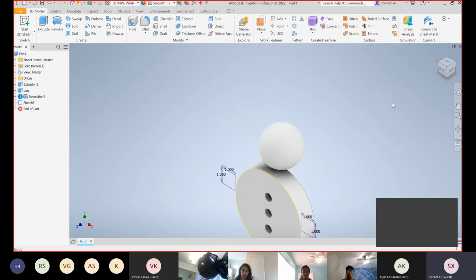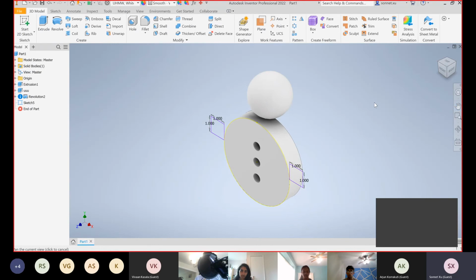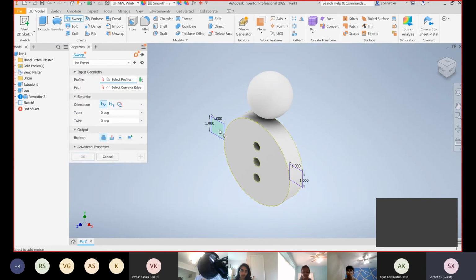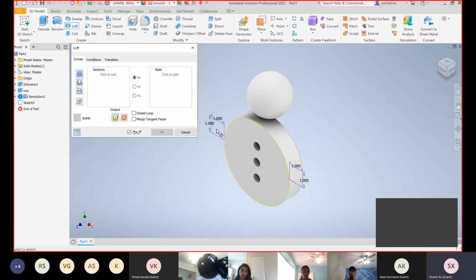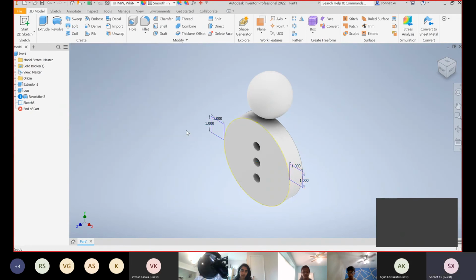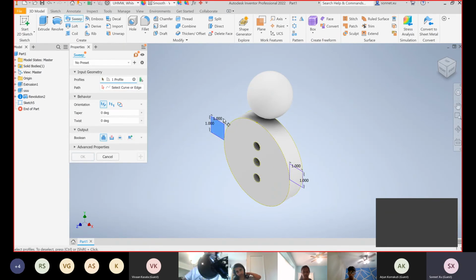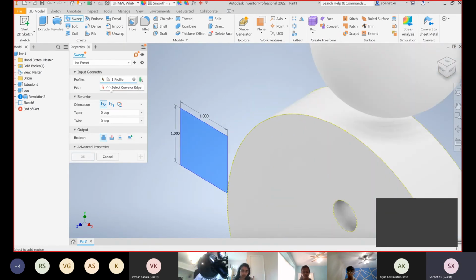Now I want to make a sweep tool. What sweep does is sort of hard to explain until you've seen it in action before. But what sweep does is it will sweep a geometry from one place to another. So you can click sweep, you click this. Oh, no. Let's do loft. You click this. Let me redo this. Actually, let's just do it like this. Click sweep here, and for the profile edge, we could do something like this.